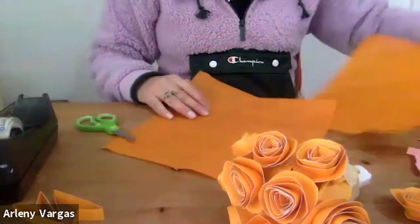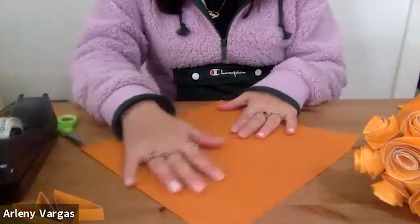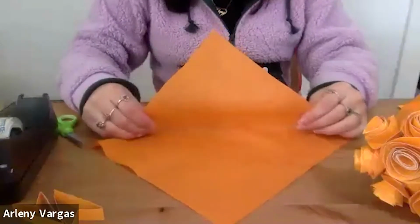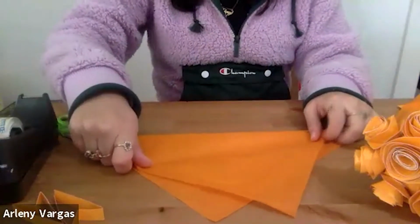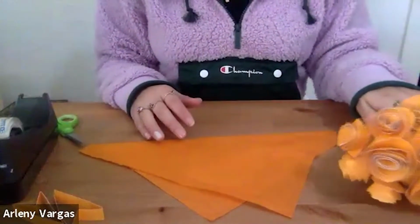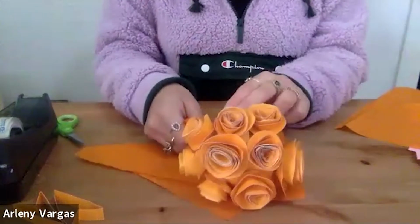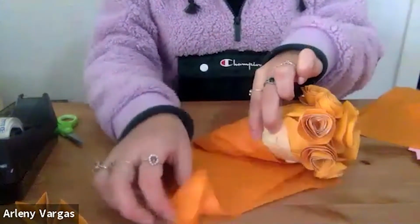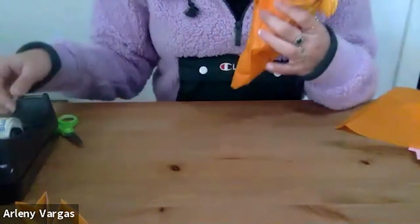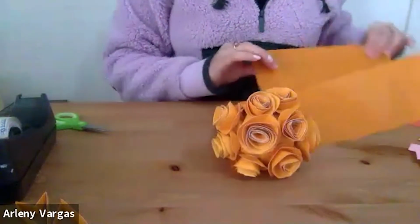And then I am going to take my square, rotate it so that it's more like a diamond shape. I'm going to take the bottom corner and I'm going to bring it up and then over. So I don't want it to connect because I want to create some textures. I'm going to take my bouquet, going to set it down, and I am going to cross it over to start covering that tape. And I'm going to take some clear tape and tape it down. I'm going to do that again with the other half.